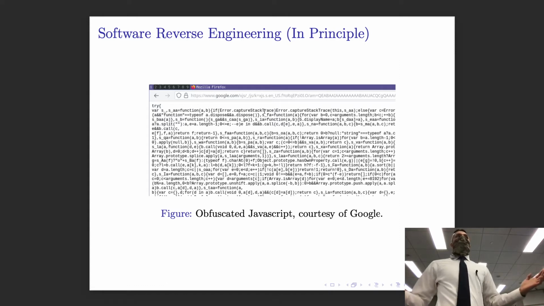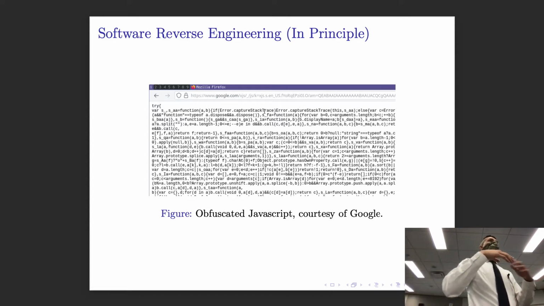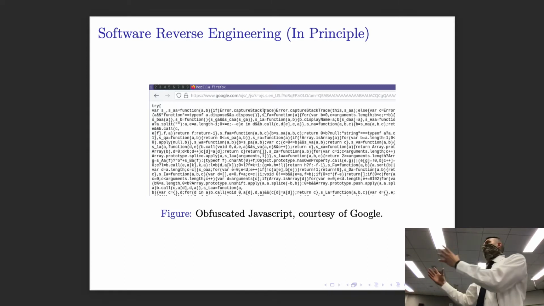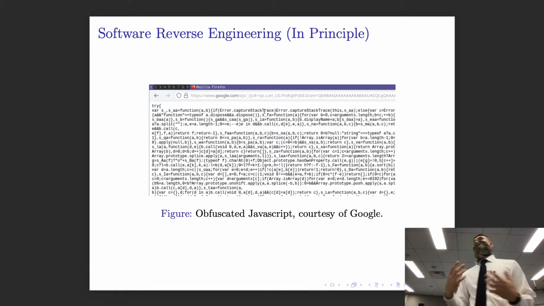But reverse engineering executables, reverse engineering the output of a compiler or build system more generally, is where you're given some code, you want to figure out what it is, how the computer is running it, and what tools you would need to manipulate this and understand what it's doing. That's the end goal here.